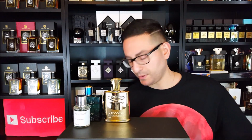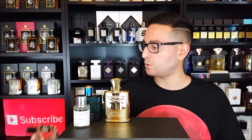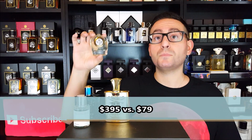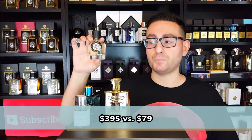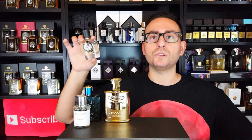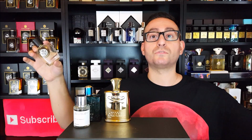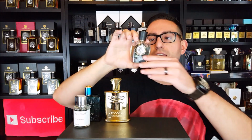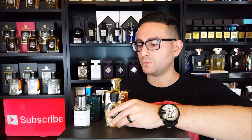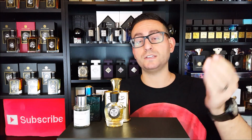Now, the fragrance that I've actually been wearing in its place with comparable performance, maybe even slightly better performance, is by Parfum Vintage, and this one is called Rush of Unicorns. This one was made to be a stronger version of Millésime Imperial. So yes, this is the direct inspiration. It didn't just happen haphazardly that they released a fragrance that ended up smelling like the Creed variant. They actually made this as a sort of reverse engineered version of Creed's Aventus. And they did get it quite close, and like I said earlier, I actually get improved performance from this one. So that's one that I will continue to wear in place of the more expensive Creed's Millésime Imperial.